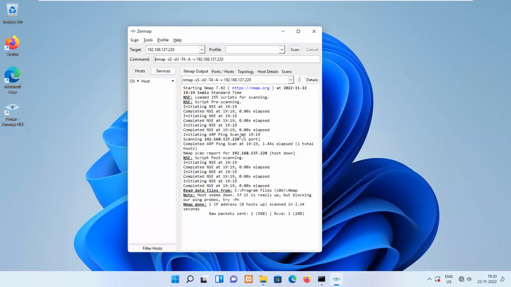Once the scan is complete, in this section we should be seeing the IP address of the system, whatever we have scanned, right? So let us wait for the result. And TCP scan will always be slow compared to the ICMP, the ping based scan.